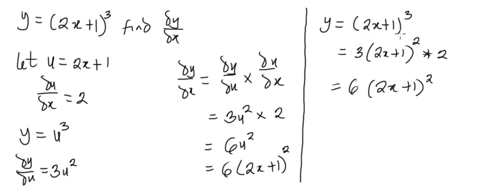Just solve this like you have a whole number, 3 comes here, you take a power of 1 from it, it gives you this, and multiply by what you have here. So you differentiate whatever you have here, that gives you 2. You multiply that and you get your answer. So just look at that. It's called chain rule. So I want you to still have a look at that. We have a lot of them in our series, and we'll be able to solve them as we move on.